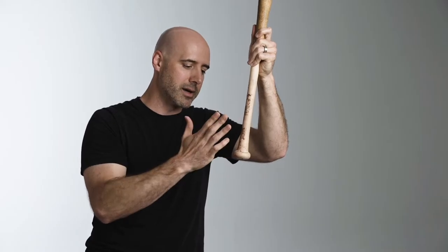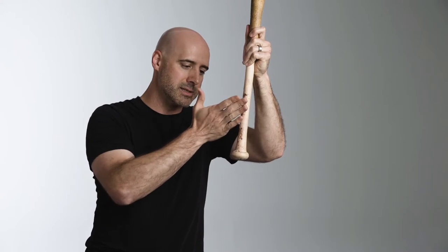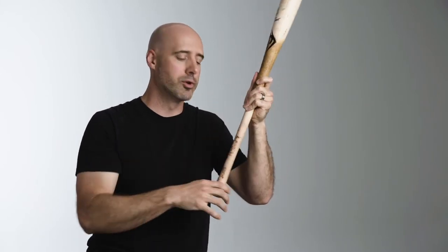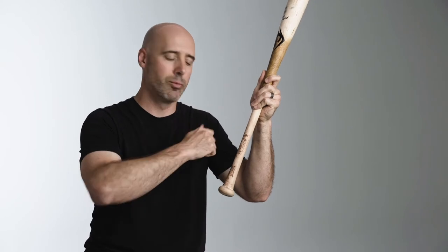What the Ax Bat does with the flush backside is says: we're going to take that knob off. We're going to give you a contiguous grip and allow you to transfer all that pressure while not having to grip the bat as hard. We loosen up the tension in your hands and we take that muscle tension that was used for gripping the bat and turn it into muscle power that's available for swinging the bat and generating more bat speed.